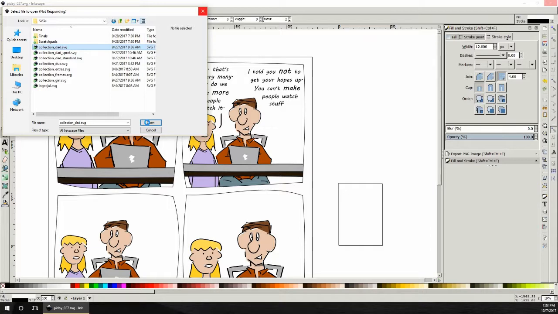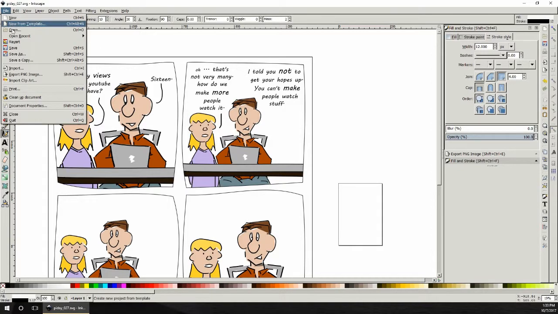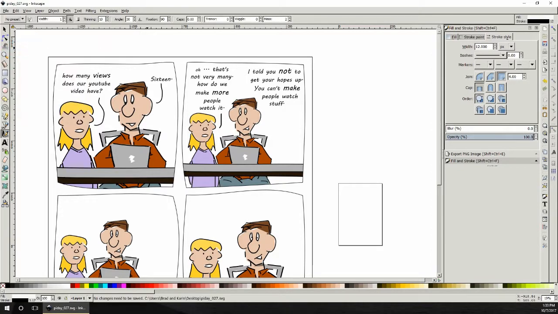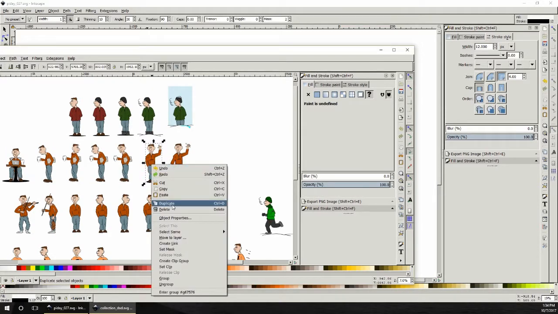And probably because I am running a video capture at the same time, it's going to chug away, and it's going to freeze up a couple times. Hopefully it doesn't affect the video. Well, I've got this white space here, so I almost want to just have him holding up his hand in a, you can't do everything, use your brain kind of way. So I'm going to go back to my character model sheet, and I'm going to open this up, and I've got a couple raised hands ones here.